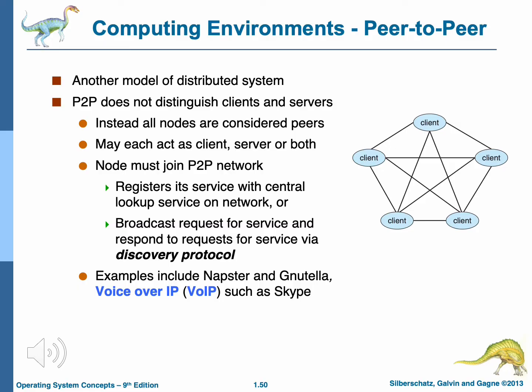Skype is another example of peer-to-peer computing. It allows clients to make voice calls and video calls and to send text messages over the internet using a technology known as Voice over IP, or VoIP. Skype uses a hybrid peer-to-peer approach. It includes a centralized login server, but it also incorporates decentralized peers and allows two peers to communicate.